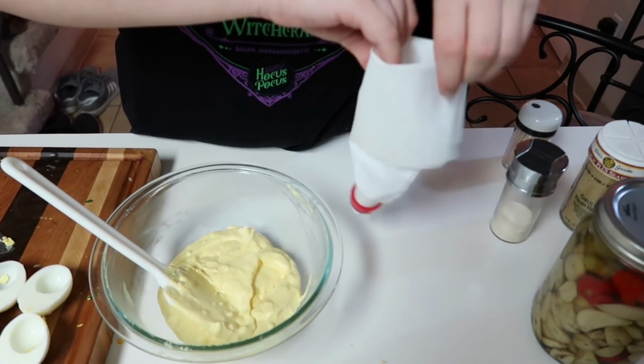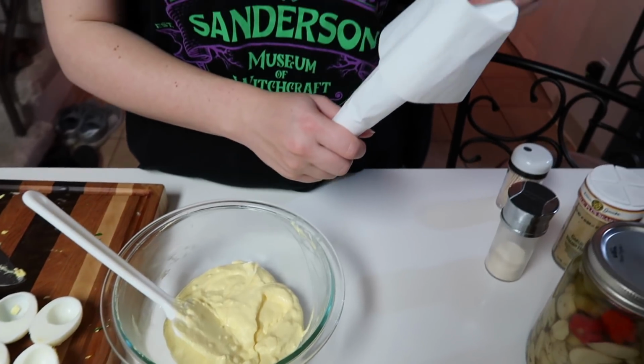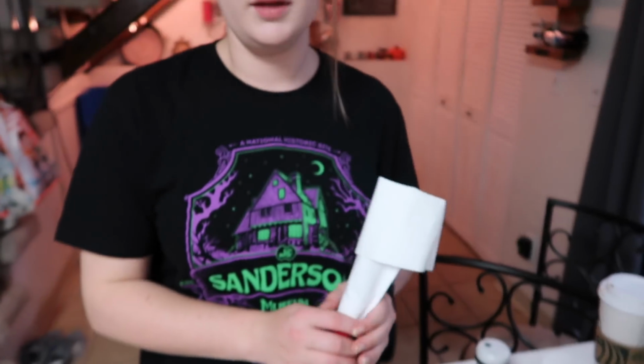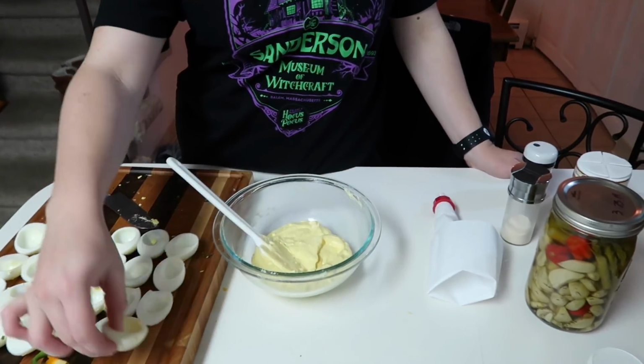Now, Sherri and I actually do have a piping bag that I bought just for deviled eggs when I was on my deviled egg kick. But you also could use a Ziploc bag and just cut off the corner. I've also just used a spoon and dolloped it in there. If you're really lazy, just serve it like this, and you can use your little egg cup as a dipper. That's such a good idea. They transport easier that way.